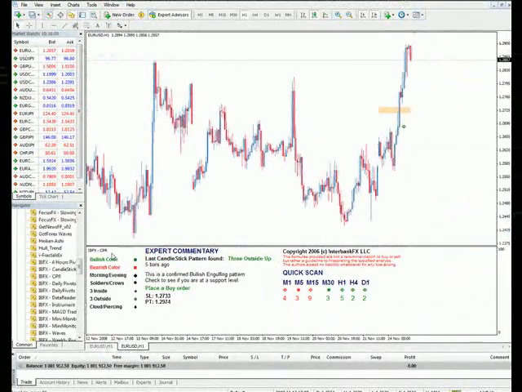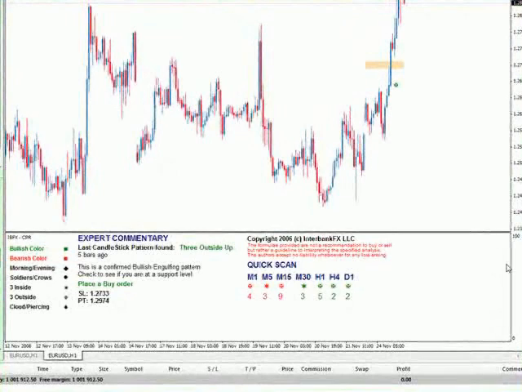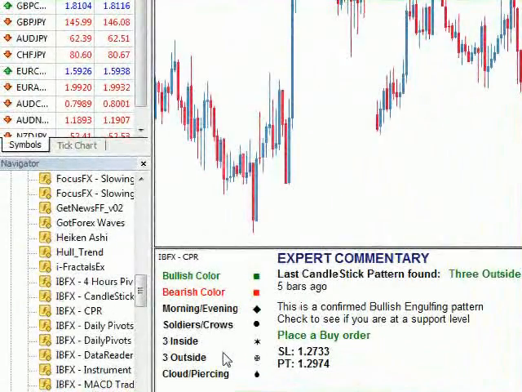The first thing we notice is there's a new window that was created at the bottom, and they're organized in 3 columns, as you can see. The first column is really a legend, or really a help file to let you know what the colors mean and what the symbol means.